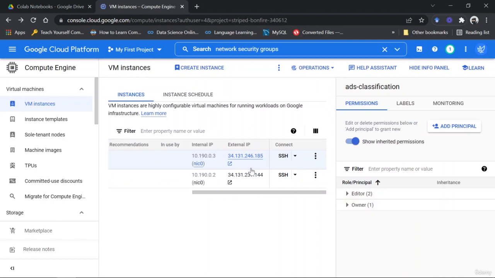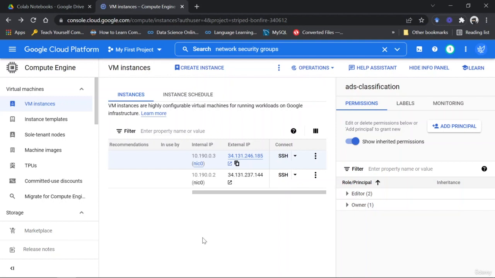You have to copy this external IP address because the next step is to send your files from your local machine to your VM.